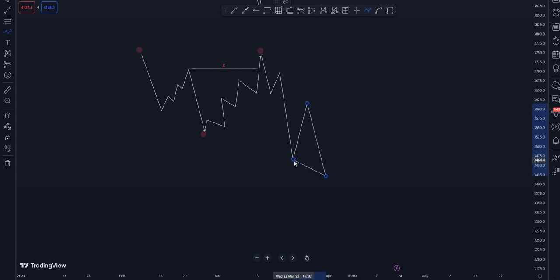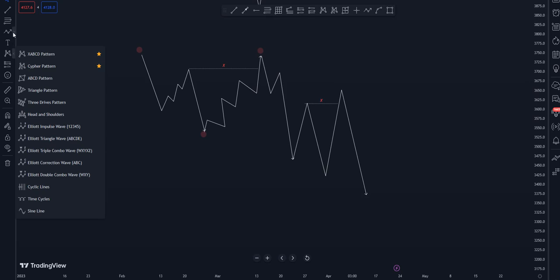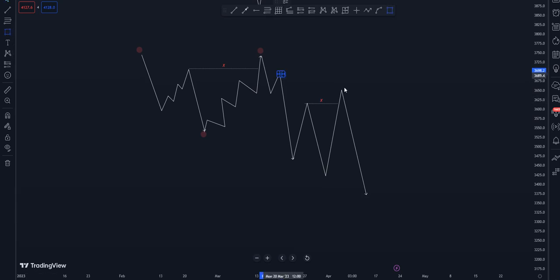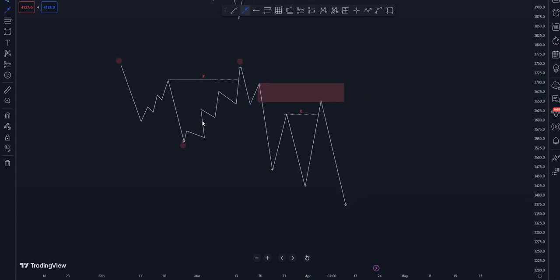This is not a break of structure. Remember, this is not a break of structure. You want to see the market coming and taking out this high and then push down. So you can mark and say, okay, this is my inducement. Then after the inducement, let's say the market comes and mitigates something here, and then pushes down. So guys, this is the way to mark the structure.